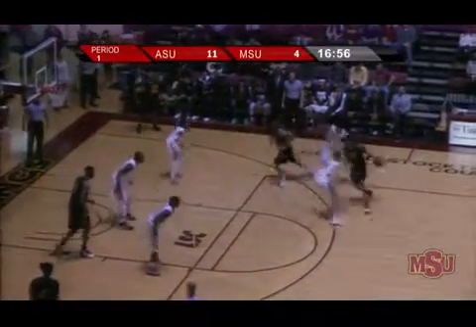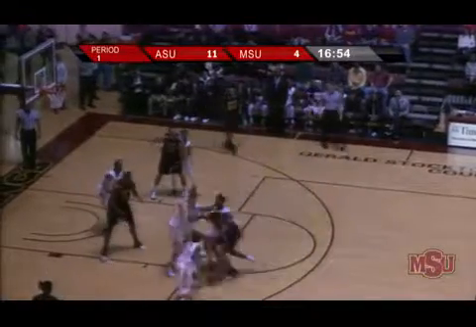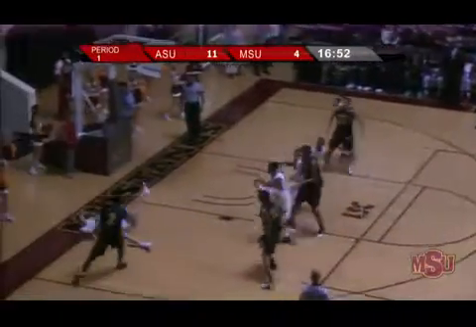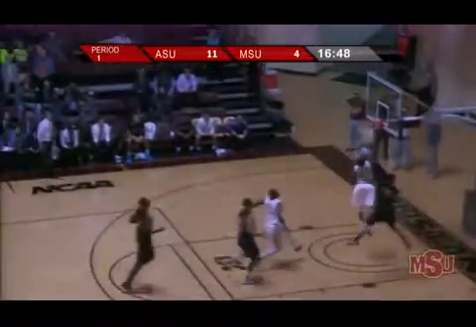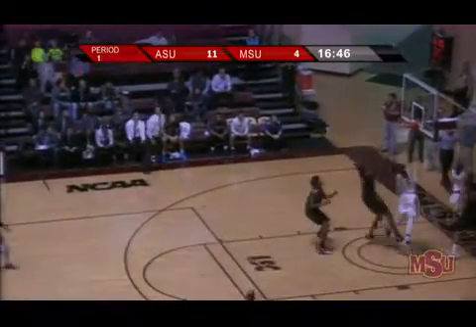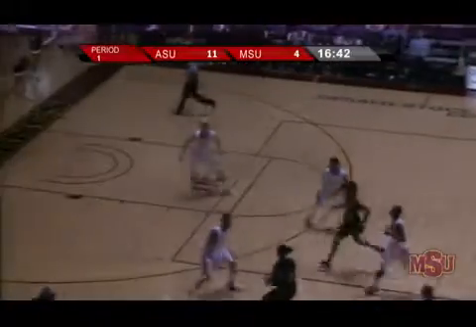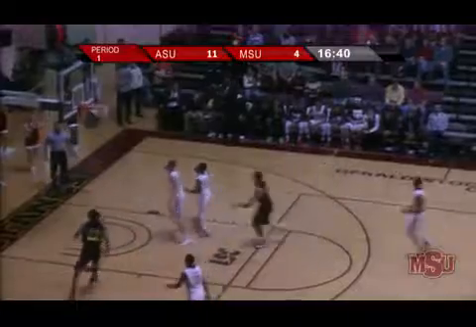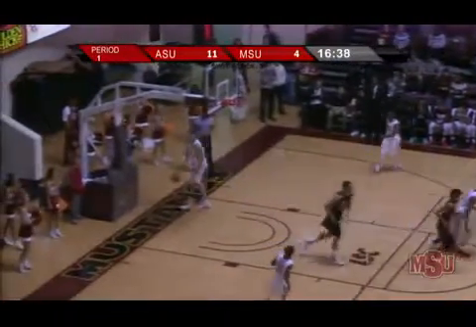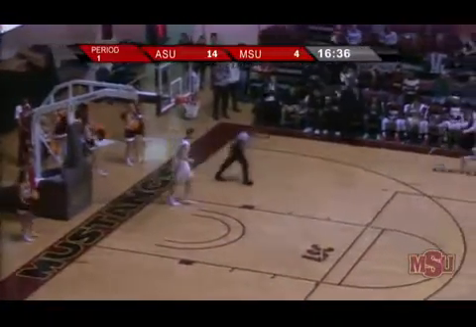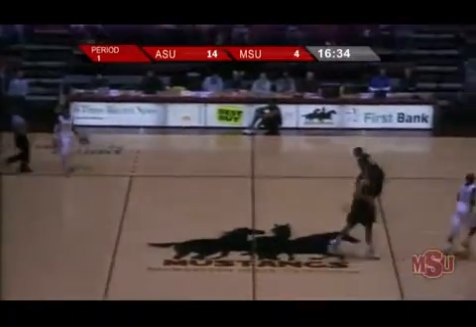Hands it off to Foster. Foster at the top of the key, guarded by Powell. Powell took it away from him with the steal. To Neal, up ahead to Pat Smith. Smith all the way to the bucket, lays it up and misses. Follow tip by Ibaka is no good. Ball chased down into the front court by Foster. Hands it off to King, and he's ready to shoot it. And knocks it down. That's his third triple here in the opening 3.5 minutes.